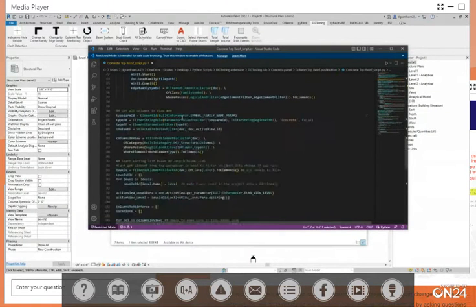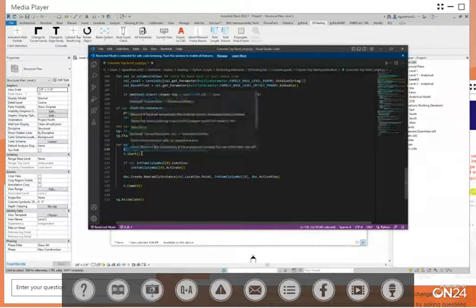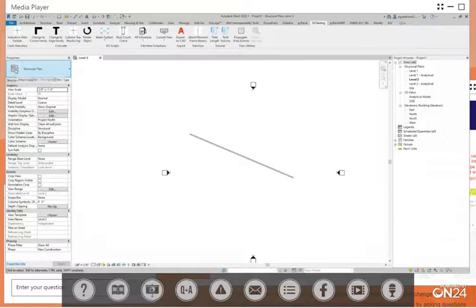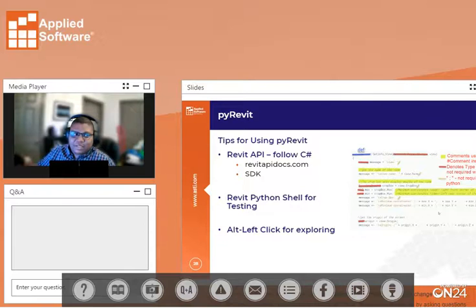So I'm going to scroll you down, doing some stuff with it. I want to show you that unlike Dynamo, you just go and make the transaction group. Then you start the group, and then from here, for each individual column reinforcing that I'm placing, I would just create a new transaction, start it, commit it, and then I commit the whole entire group, just like how I would do it in C#. All right, so that's a good tutorial on how we can use the API docs, as well as Revit Python Shell to create your scripts, as well as I showed you some structure of the Revit API. I'm gonna stop sharing and go back to our presentation.